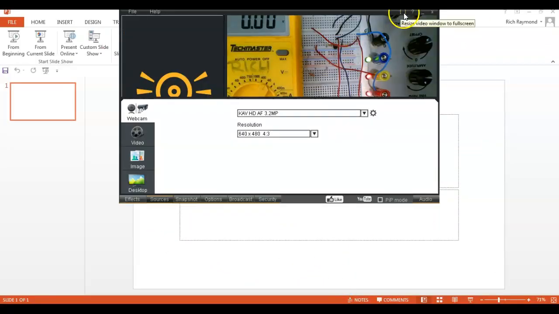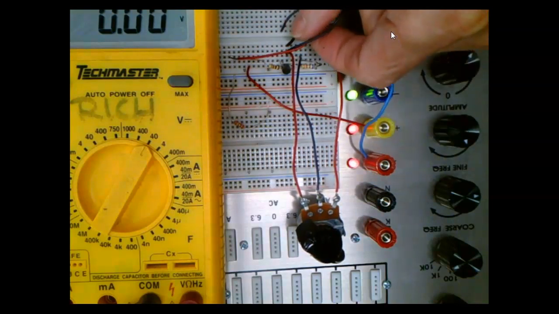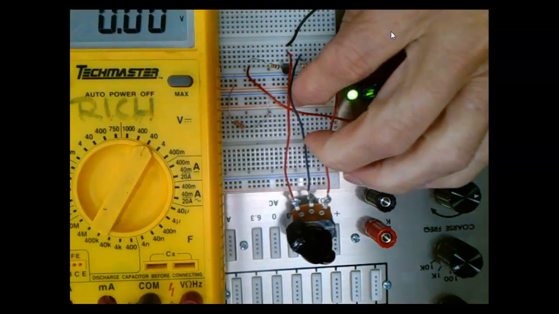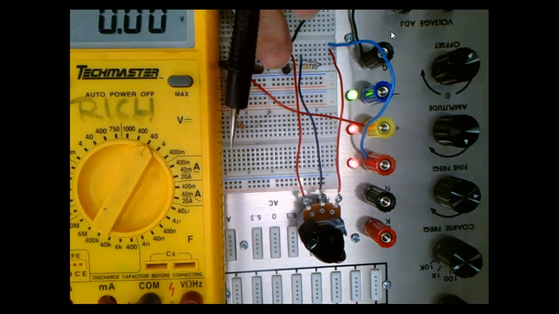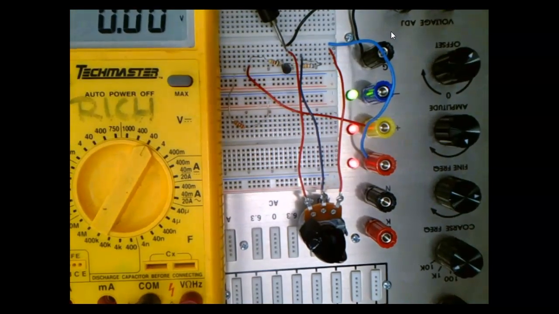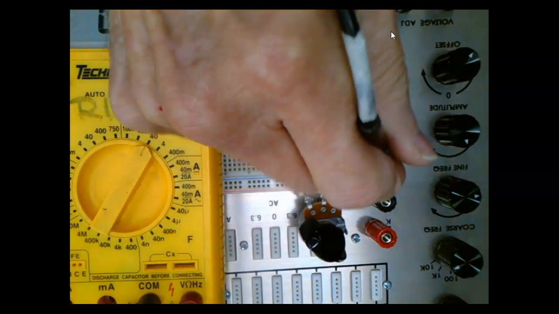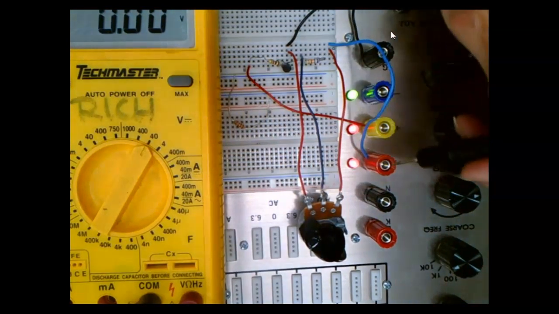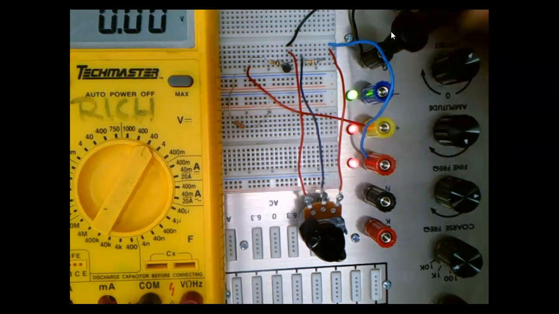So here's my camera. And here's my circuit. Oh, I need to get this out. I'm not using this. So here's my 6.1K. Here's my 1K. Here's my 2N3904. This is the emitter lead. I've got it connected to ground. Oh, by the way, here's my 5-volt supply. Y'all know that, right? Which we fixed last class. So it's nice now.